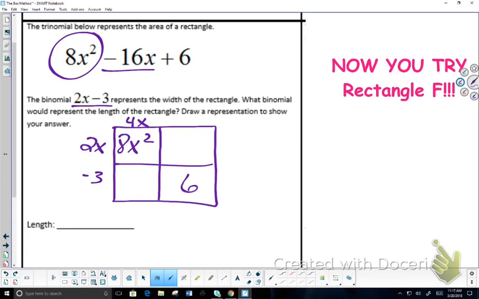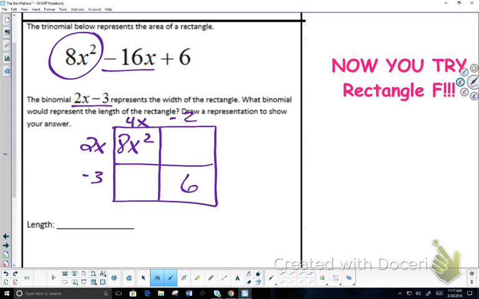Can anybody tell me how I can figure out what number goes there? You could do the 4x. No, you need to do the bottom first, to then see how much afterwards. Okay, explain to me about the bottom. You have to do the bottom first, because then you'll figure out what that is, and then you just carry the rest. Do you see this right here? Isn't it going to be this times this? Yes. Negative 3 times what is going to give me 6? Negative 2. There you go.